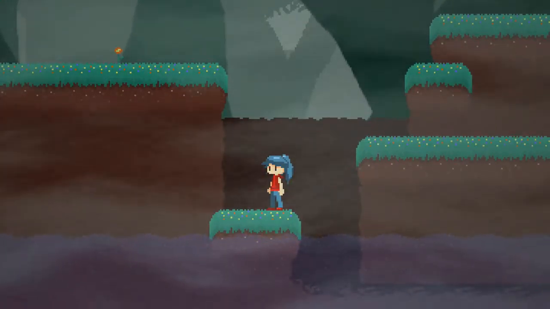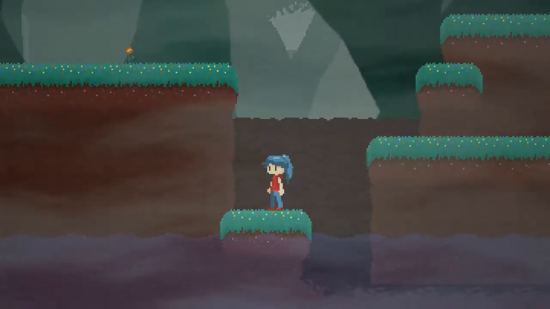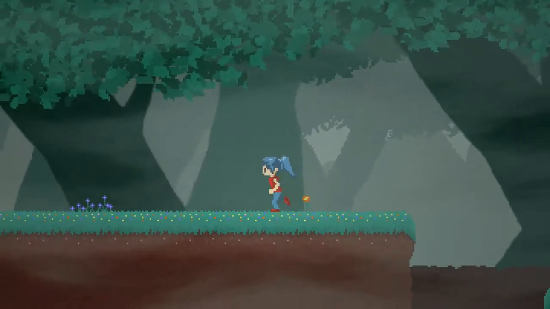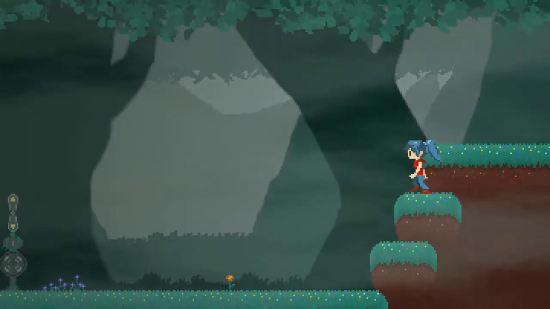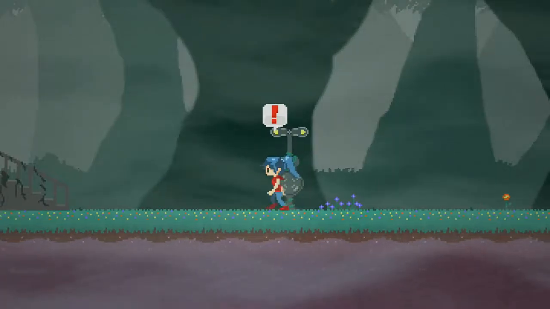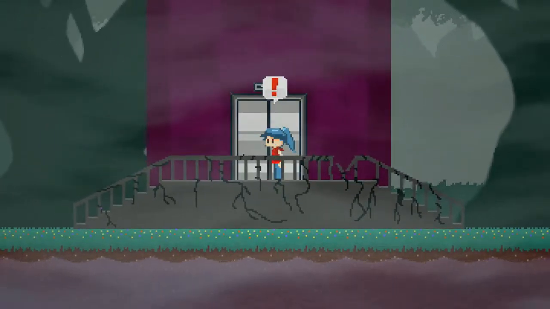Well, I'm using a controller, so this one. Yep. Jump button. Cool. Boom. Puzzle solved. Okay, move across. That. Who knows what that's for? Let's go inside this building.